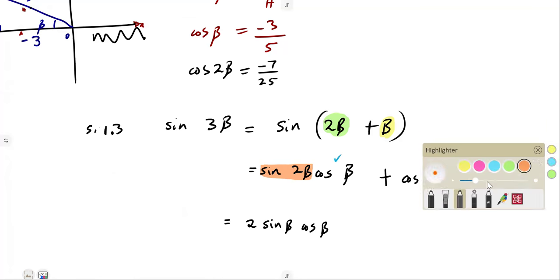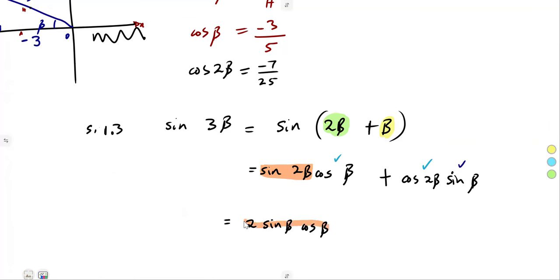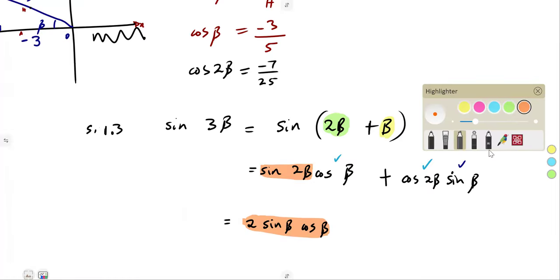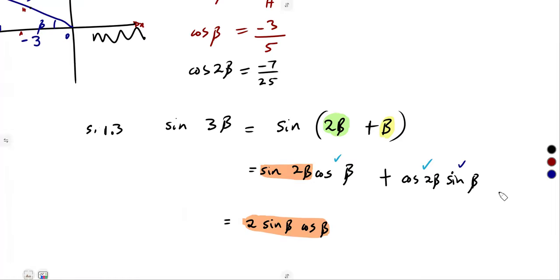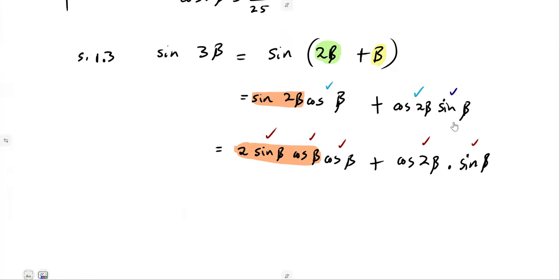We have substituted with its equivalent identity, because we have got this sine and cos beta. But do not forget, everything else is just going to remain as it is. There is cos beta also there, or you can just write it as cos squared beta. And this one is cos 2 beta times the sine of beta, just like that. With these, you can substitute, as everything is calculated or given.